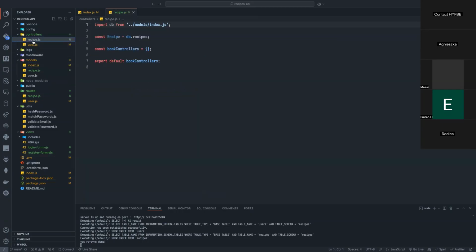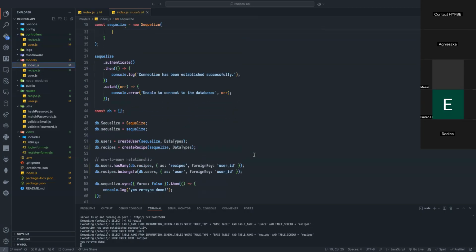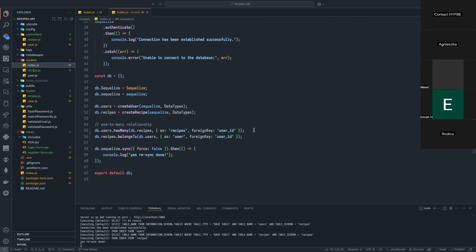Now I need to go to, yes. Can you go back to index and go to line 55, I think? 55, here. Yeah, and here maybe recipe, not recipes. Yes, but the idea here, the user could have multiple recipes, plural.